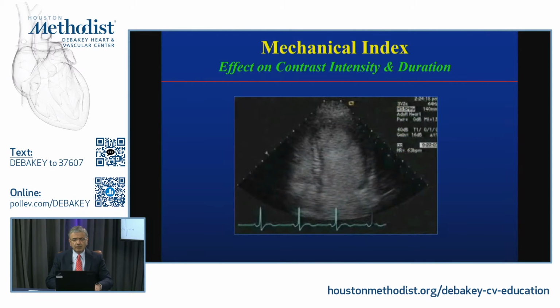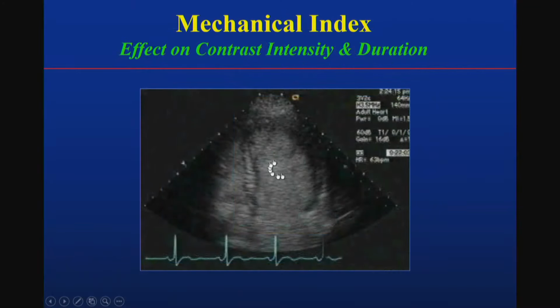Okay, so let's take a look at some examples here. One is the example of the effect of mechanical index on contrast itself. What I have here is just a few beats after a contrast being injected, and playing around with the mechanical index. Here the mechanical index starts at 1.5, and we're going to bring it down gradually. So you'll have more and more survival of these contrasts, and this contrast will nicely fill the whole ventricle.